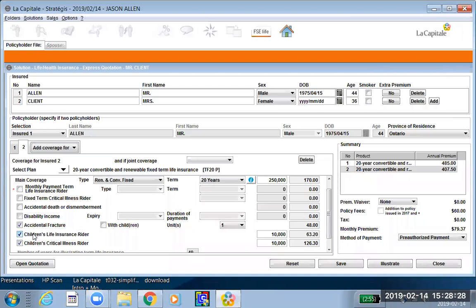Most people don't want to talk about buying insurance on their children because they don't want to think about things going wrong with their children. By simply including the rider, the conversation happens naturally as you're going through the illustration. It's very easy to remove, but it initiates a conversation about covering each child in the household. Accidental fracture is another great one to open that conversation.